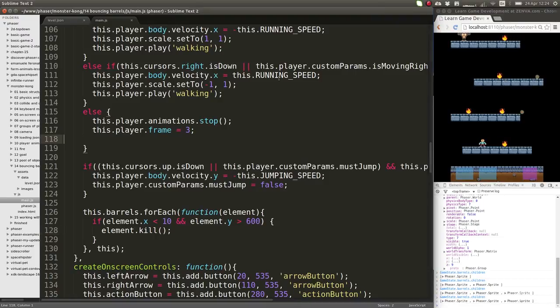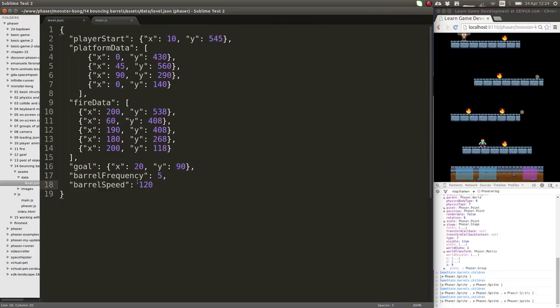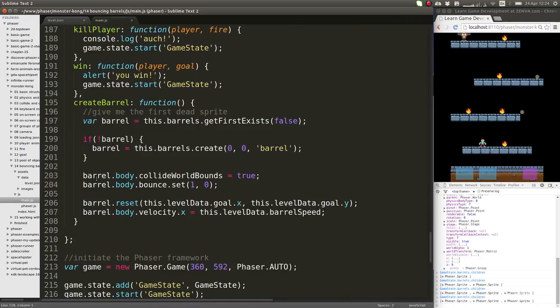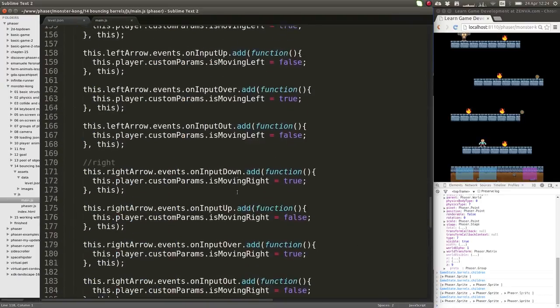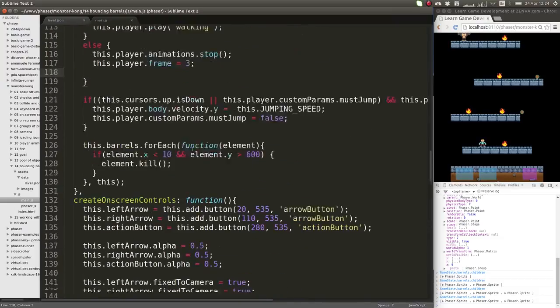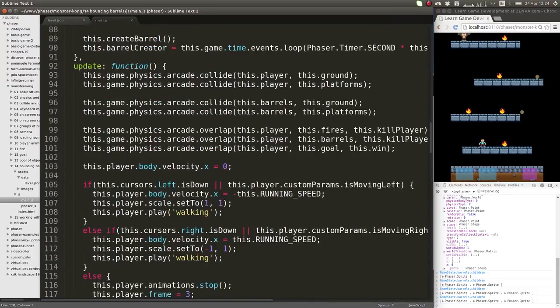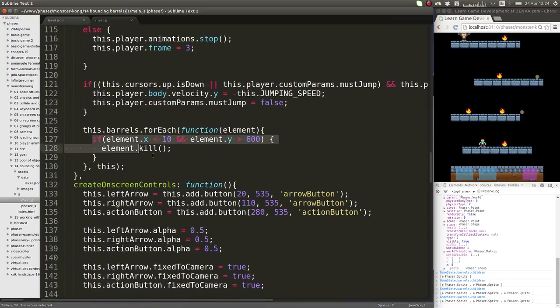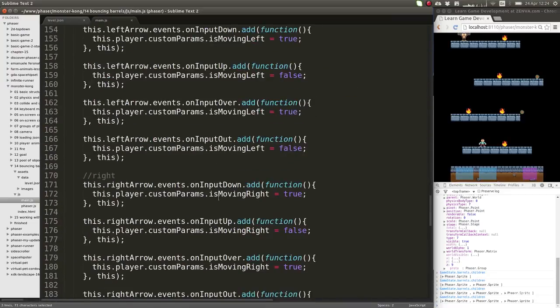So to summarize what we've done in this lesson, we've set a speed for the barrels. Then inside of our pool of objects, we have specified the barrel's physical properties so that it doesn't leave the screen, so that it bounces when it reaches the screen edge. And we set the velocity. Also, we're checking overlapping between the player and the barrel. We kill the player if they collide. And we're also iterating through the barrels to find if we need to kill any of them.